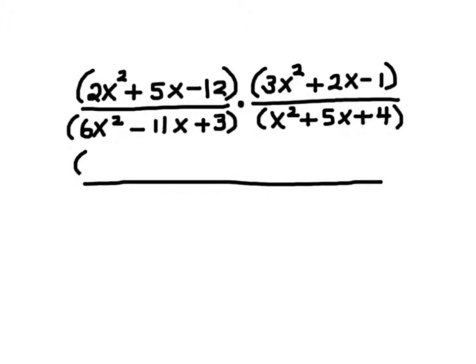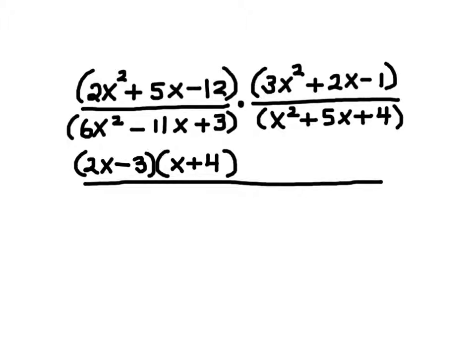And our first quadratic trinomial will factor, and what we need to use to factor this is split the middle term, right? Where we have what two numbers, m plus n equal 5, and m times n is equal to 2 times a negative 12. So when we factor this, we find that this factors into 2x minus 3 times x plus 4.